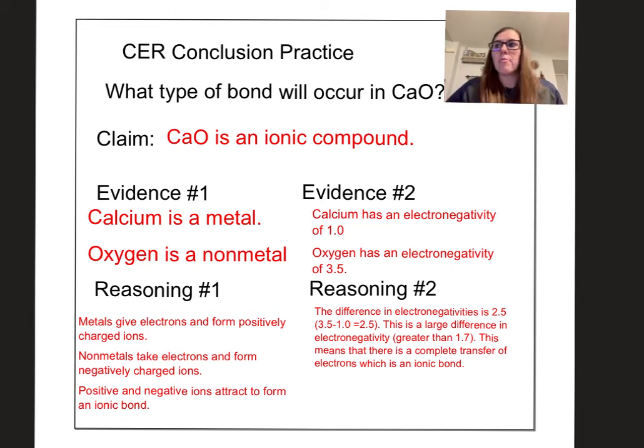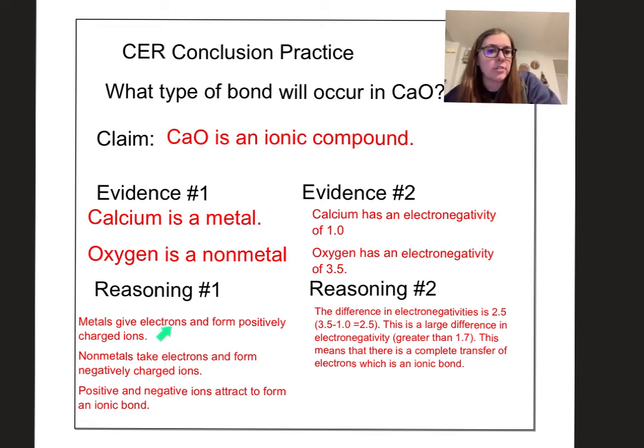I actually read in one of the discussion posts a really good idea. How do I know that the one that's taking forms negative? Well, electrons are negative, but think of it this way. The nonmetal feels like it's in debt to somebody because it's taking, and that's kind of a negative feeling, like when you feel like you owe somebody something. I thought that was such a clever idea.